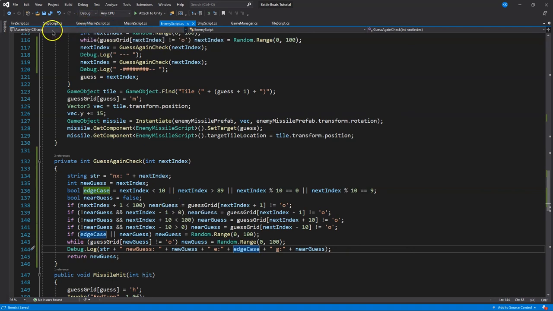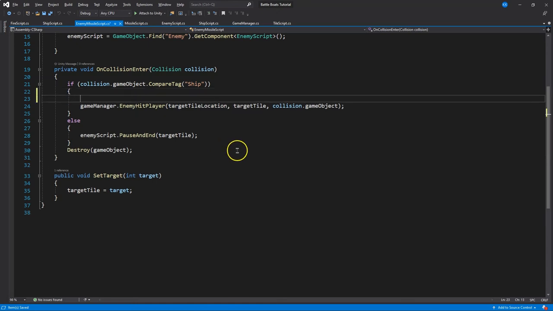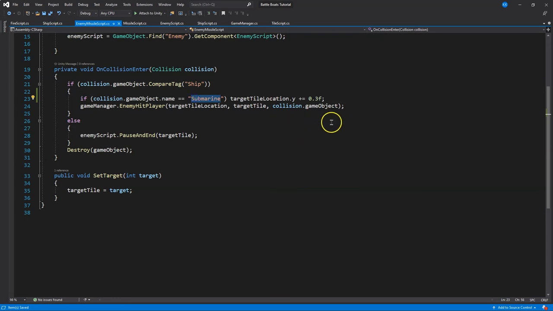Ooh, also the fire. So when the enemy missile strikes the submarine, I wanted it a bit higher. So I was thinking I would do, what do we pass? Yeah, I was going to say, okay. I'm going to have to edit the name of it, but that's fine. So if its name is submarine, all I'm going to do is take target tile location dot y, and I'm going to say plus equals, I have no idea, 0.3f. Okay. And that way it will bump the fire north a bit. And now I need to make sure to rename my submarine.